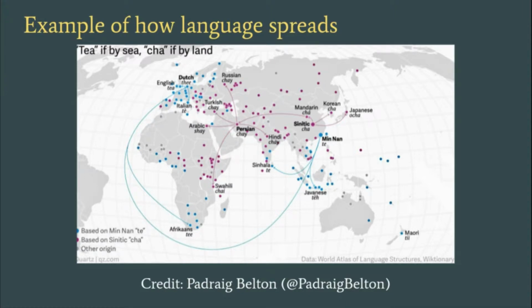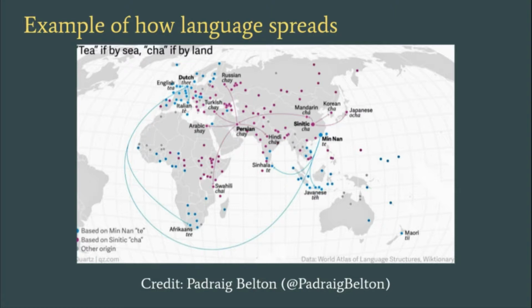And how depending on the way or the method in which tea was traded to you, whether it was by sea or by land, you call it something different, right? So all the blue dots are basically sea travel and maritime trade. And anyone getting the tea from China by boat, it's showing up as the word tea, right? That's how it's called. And you can see it in English, Dutch, Italian is on there. Down in South Africa, you can see it. In Java, you can see it, and even going down into southern India.